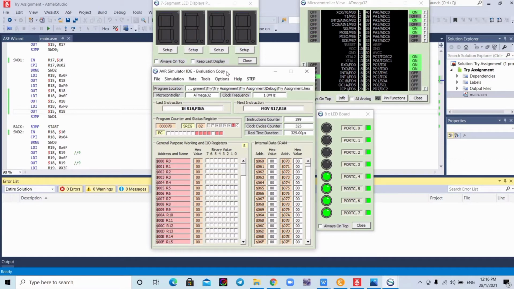So it will add 5 plus 3. Supposedly it would give the value 8 at the 7-segment LED display. And yes, it gives 8. Then it will blink the B, which means it will do the subtraction.